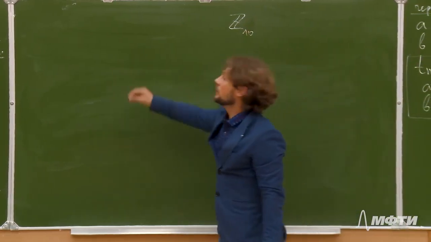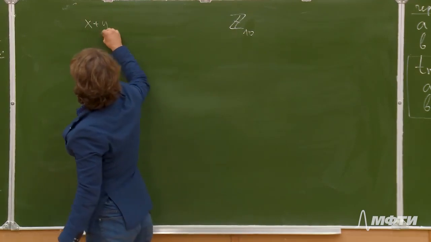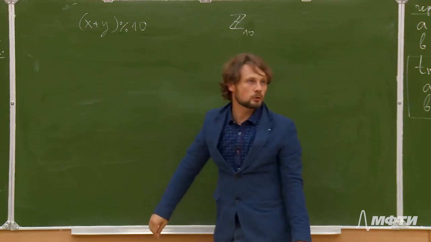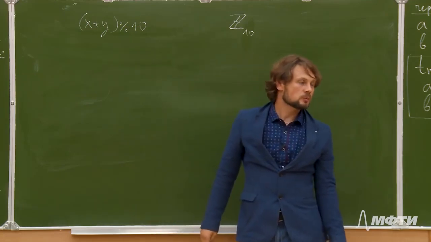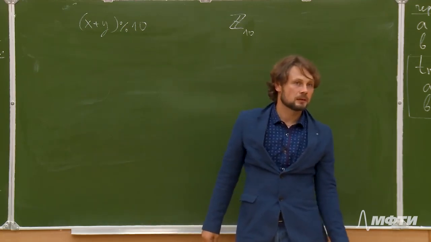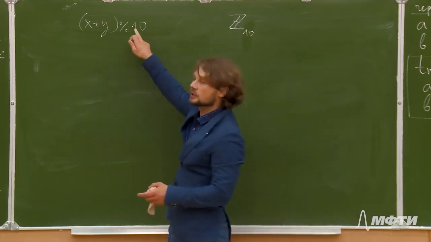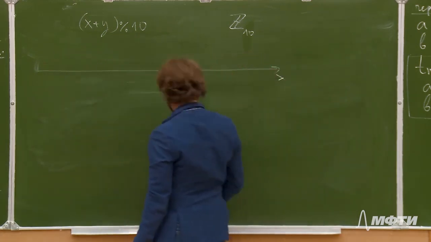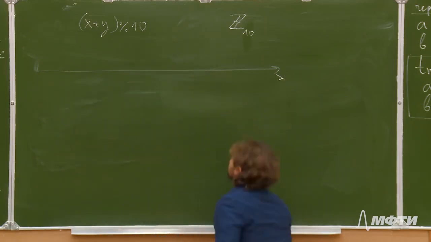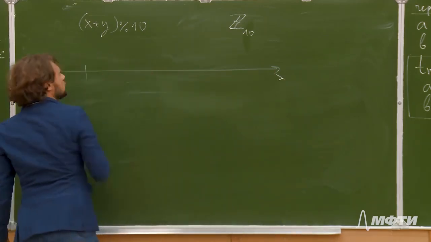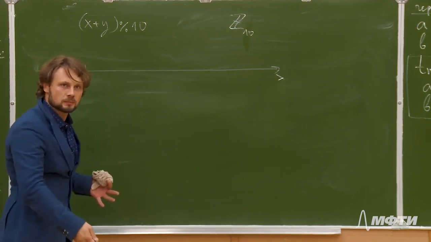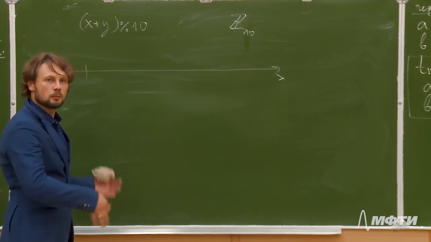What does this mean? We add up some two numbers, for example, and then take them modulo 10. Well, I'm speaking right away in Python. Is that clear? That is, we remain all the time within the tens, or rather from 0 to the remaining 10, that is, from 0 to 9. Or you can say that I have the whole axis, yes, and I am wrapping this axis. And it is also called the module of deductions modulo 10. Is that clear? Or a group of deductions modulo 10.